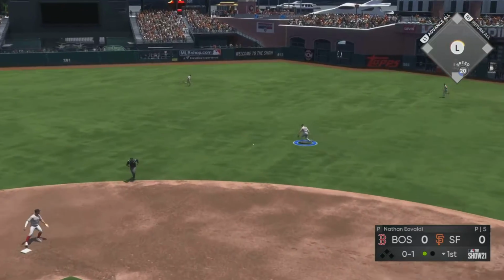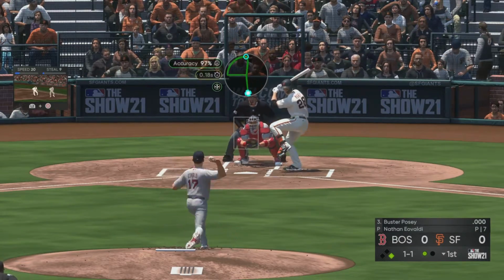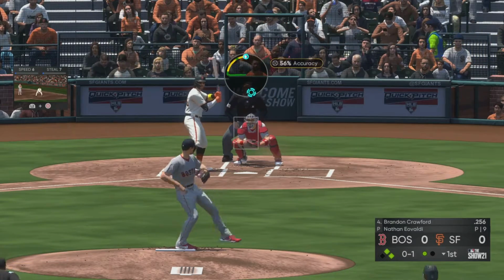Hit sharply on the ground. And a diving effort. Wanted to get the front door curveball on the inside corner there, but it backed up a little and stayed off the corner. Right on that pitch that time. One. Mano y mano against Nady Evaldi.